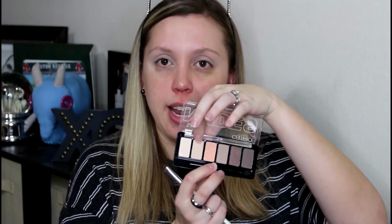To set the concealer, I'm going to go into this Sand Nudes eyeshadow palette, which has 6 shades, and this was only like $1.99, so that was a really good deal. I'm going to take this second lightest shade, which is a matte shade, and tap this all over the lid to set it. Next, I think I'm going to take the third shade here. It's a really beautiful matte peach shade, and run this all in the crease.